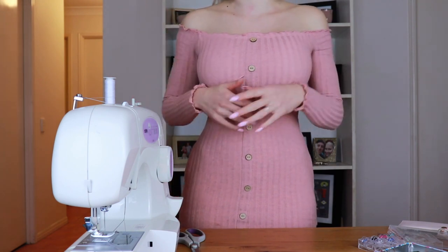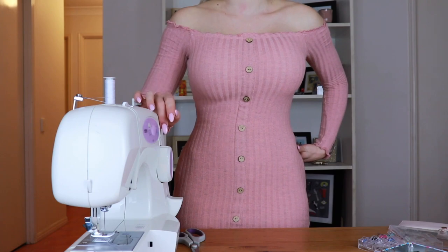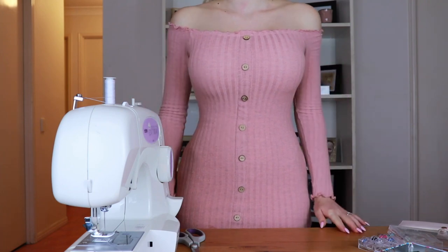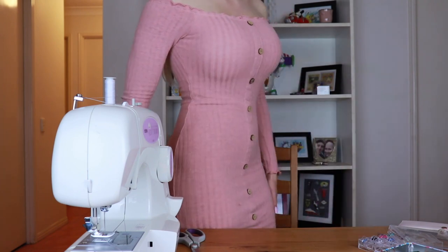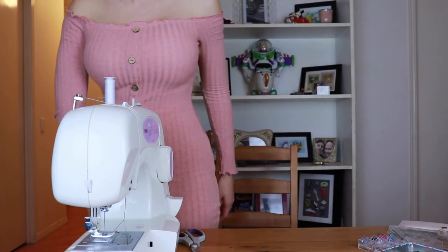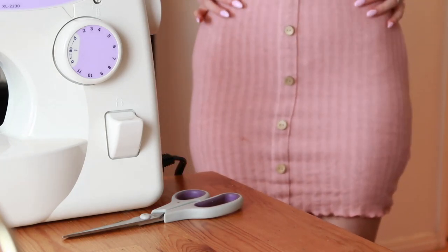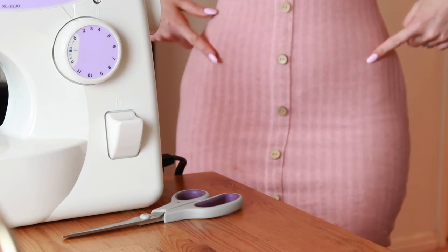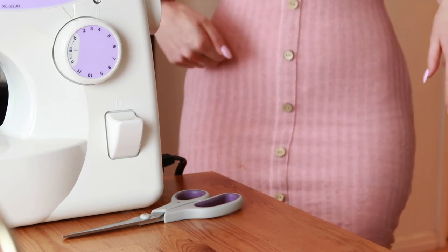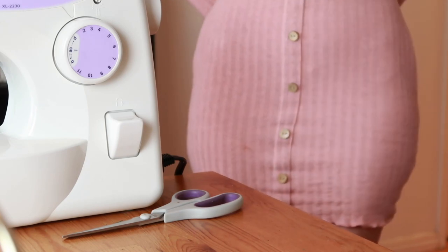Also, I do think that once it's fully sewn on around the edges with my machine, it will look a lot better. So this is definitely not as bad as I thought it would be to start out. I'm pretty happy. Let's see. And I don't want you to think that it's bulgy here. This is just my hip. But yeah, I feel like it blends in reasonably well.